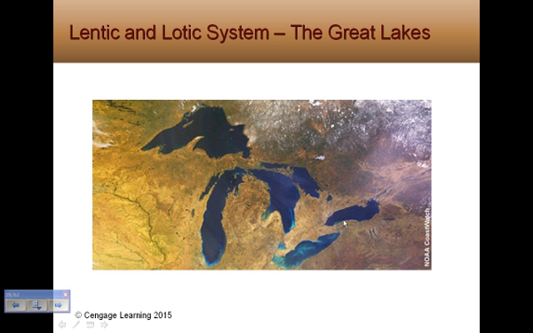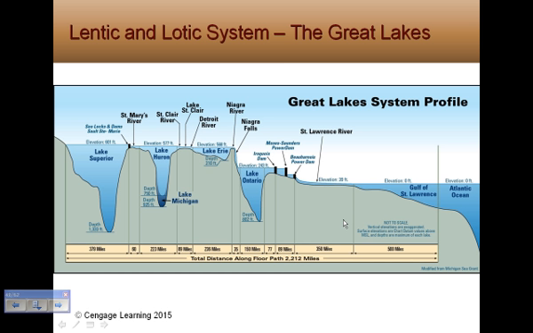Now, the Great Lakes are actually both. Because you have all of the stationary lakes of Superior, Michigan, Huron, Erie, and Ontario, but you also have the river systems that connect them, and then the river systems that also lead out to the ocean. And this is a great diagram of a profile that describes what the Great Lakes system looks like, where you have water that flows from Lake Superior to Lake Huron, but actually flows through a river, the St. Mary's River, which has a considerable drop in elevation between Superior and Huron, and that's actually why you need the Soo Locks up in Sault Ste. Marie, so the ships can be lowered or raised to the proper elevation before moving on.